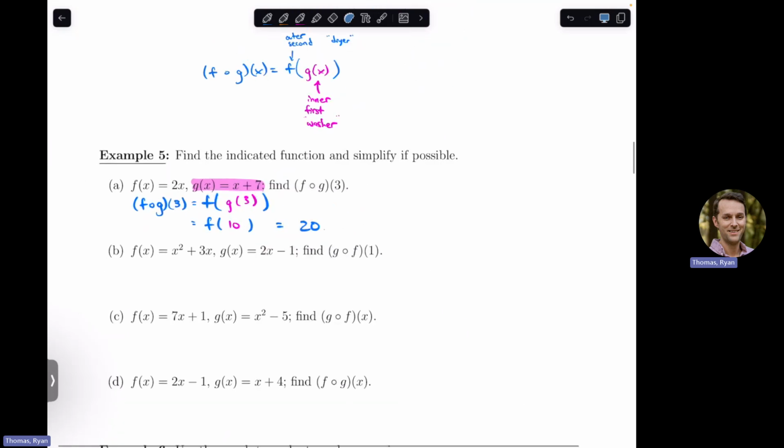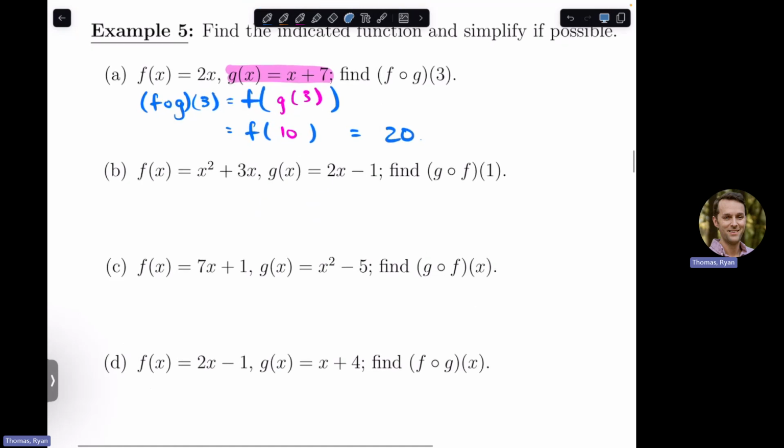Okay, so there are three others there where you're doing the same kind of thing. The next one has a specific x value, so that's for one. The last two are for a variable. Doing this with a variable is the same idea. You take one and plug it into the other, but it's like the laundry method, encapsulating both processes, making one formula instead of both jobs. So again, let's take 5, 7 minutes, something like that. You guys give those three a shot.